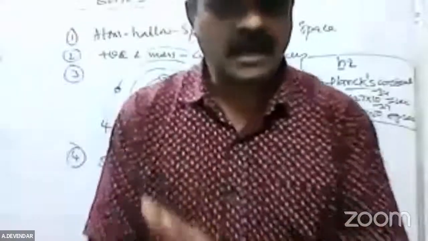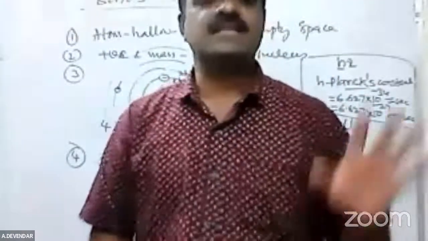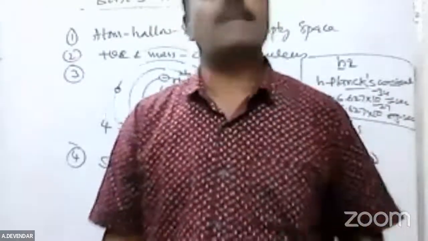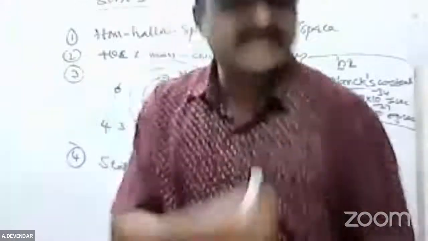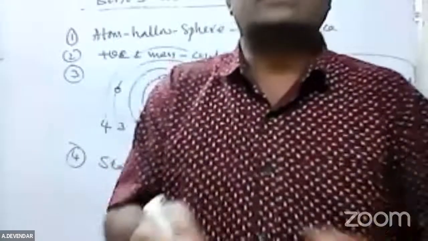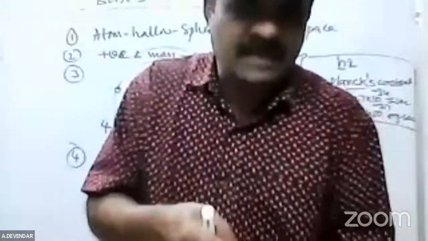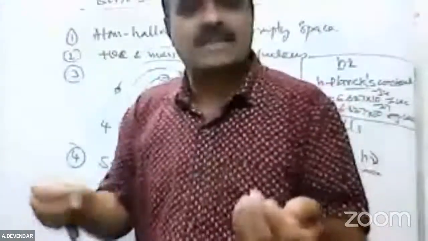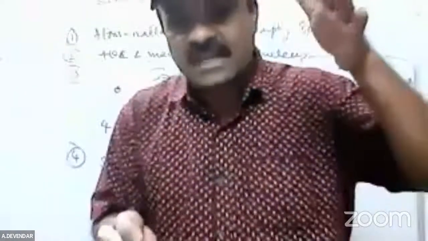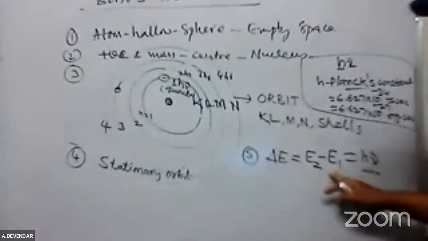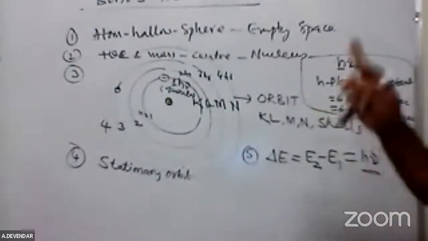The fourth point is that any orbit that does not gain or lose energy is called a stationary orbit. Now suppose a peculiar case. If you are forcefully heating the atom, the particular electron gains energy. If an electron gains energy in such an orbit, it will jump to a higher orbit. If it loses energy, it jumps to a lower orbit. But the difference in energy between the higher and lower orbit is 1 quanta only. That is E2 minus E1 equals h nu only. That is the fifth point.